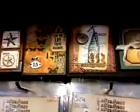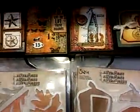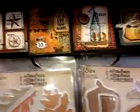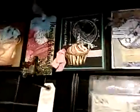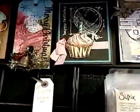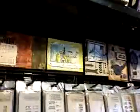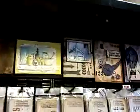Oh, here's another soda bottle card with a pop top. How cute is that? Oh my gosh. Okay, look how cute this is. They stamped like a chalkboard, but then they colored in the cupcake. That's a great idea. Isn't it? That's cool. Okay, let's see. Okay, we're moving. Sorry.